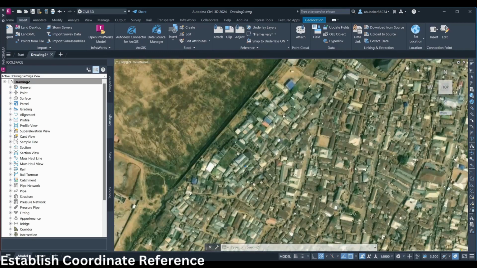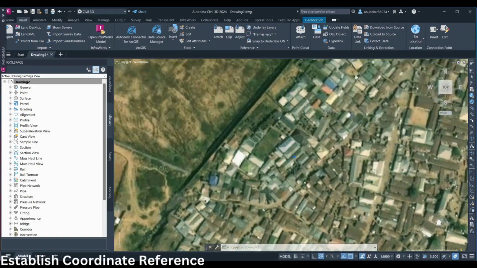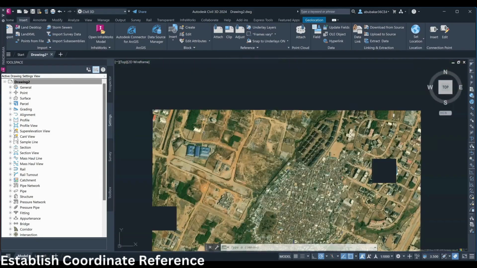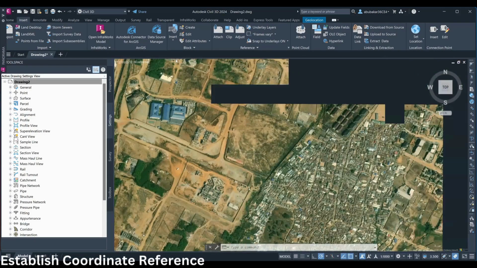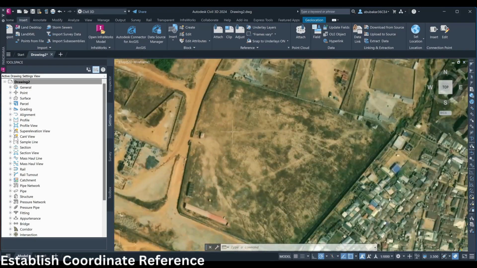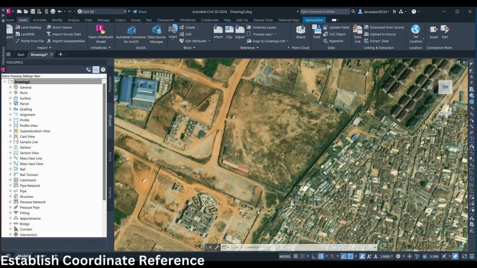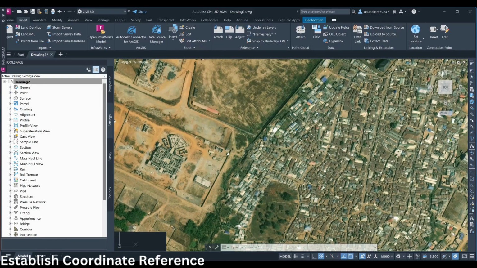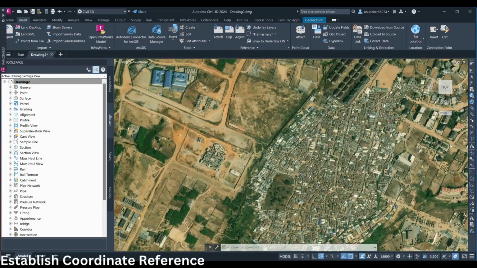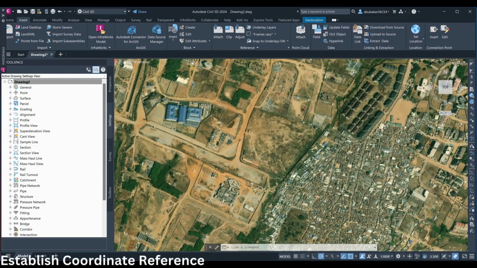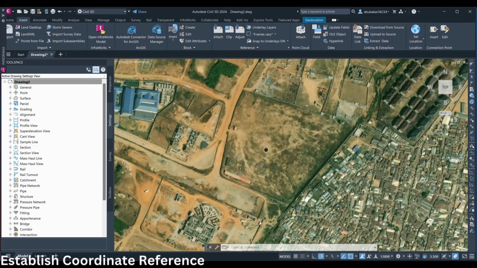So we have point location now. You can see these are defined my points to get the reference point. So this is my control point. Then assuming that I want to work on this site, you can see I want to do planning for this site I'm saying here. It means I have to connect the point. You can see that if you're a field enumerator on the site, I want you to just give me your location for me to be able to trace the site that we want to coordinate. And let's assume this is the site we want to coordinate.